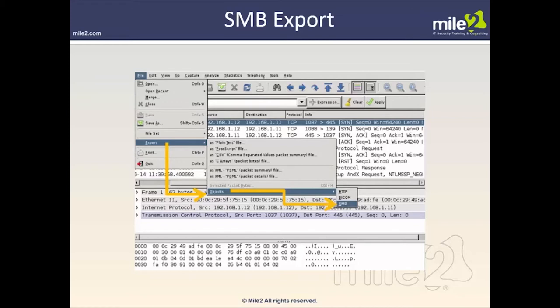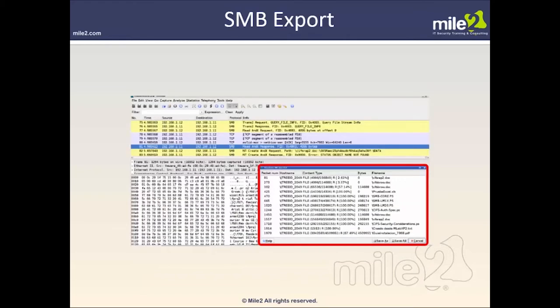Here, SMB, Server Message Block export, and this kind of goes into whenever you're using ports 139 and 445, where 445 is generally going to be your SMB over TCP. And it comes up anytime you have file and printer sharing enabled. So these are going to be your file shares and so forth that you have available. Once we see that, we can actually export information that's maybe been transferred from file sharing type scenarios. What that allows us to do is export specific documents and so forth that were actually utilized when someone was connecting in to that shared directory or whatnot.